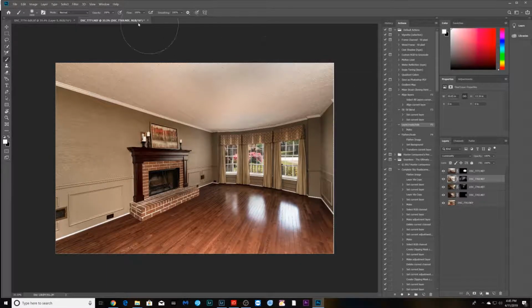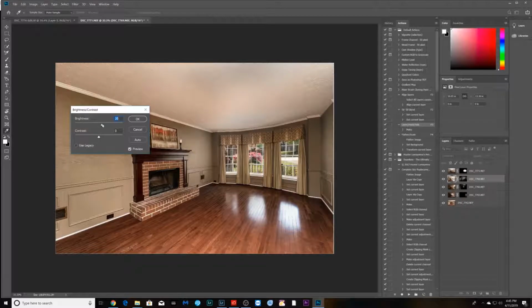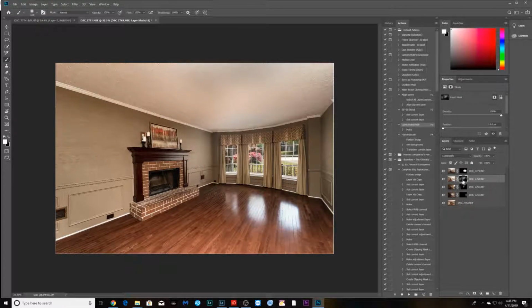Let's try this ambient. Okay, and then I'm going to try, oops. Getting some more natural light in there.